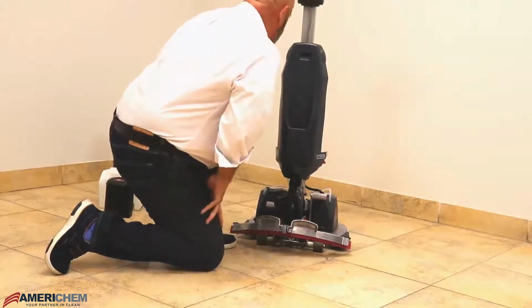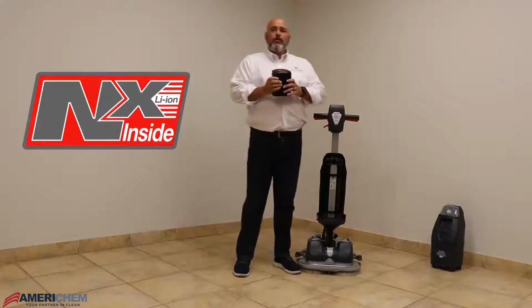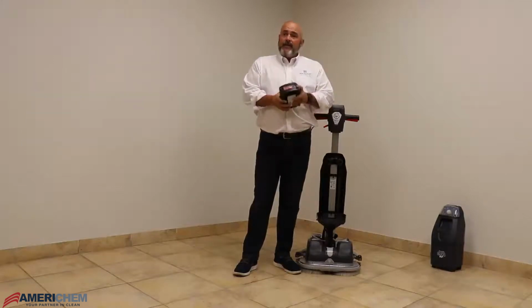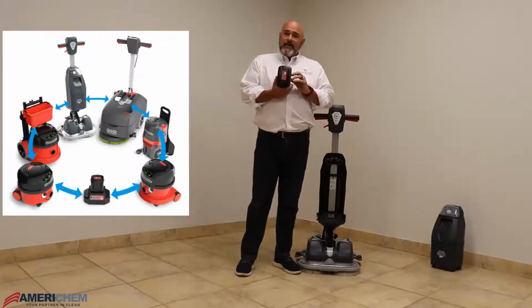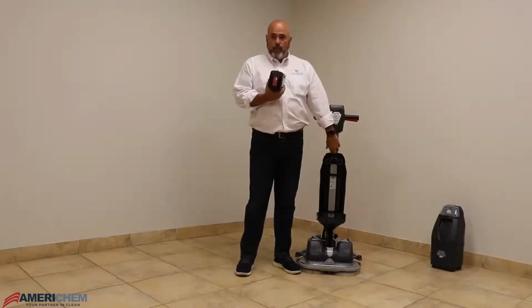We're now going to put the battery in. The 244 is also powered by our latest addition to NaceCare, the new NX300 lithium-ion battery. This battery itself fits a whole network of equipment now in our lineup, such as a battery-powered backpack, two canister back options, and an auto scrubber called the 516. So this battery can go between all those units, including the 244.